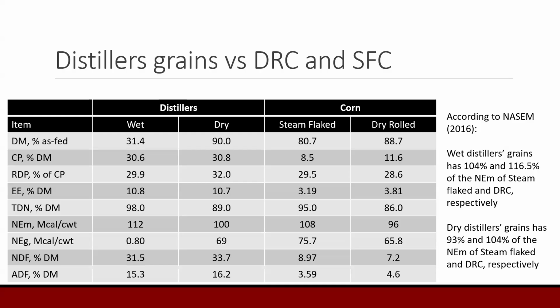But the difference in this energy is really coming from ether extract. So we'll show you this data, I'm promising, that is from distillers grains that were collected at Bushland from different plants around the High Plains. That ether extract has decreased, especially in dried distillers grains. Okay. They're pulling more fat from these distillers grains to support biodiesel production. Okay. So that's going to change the energy content of dried distillers grains tremendously. Okay.